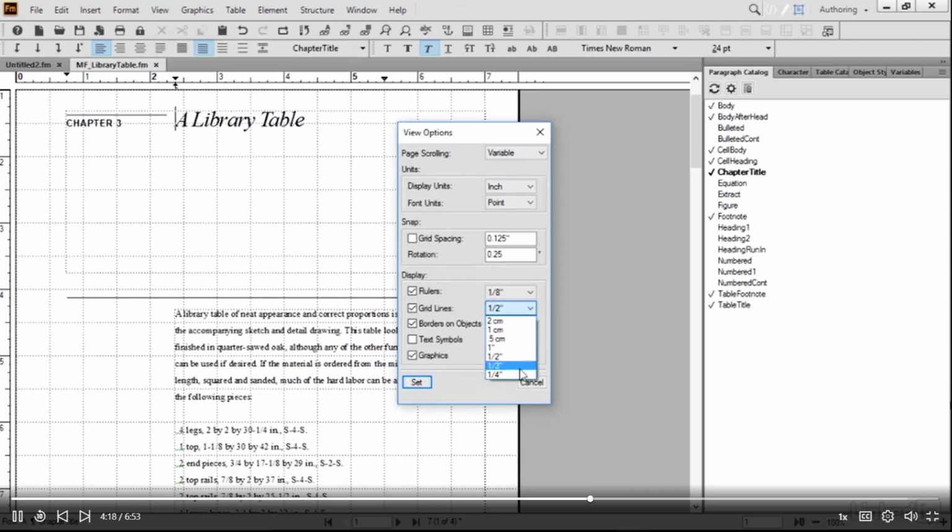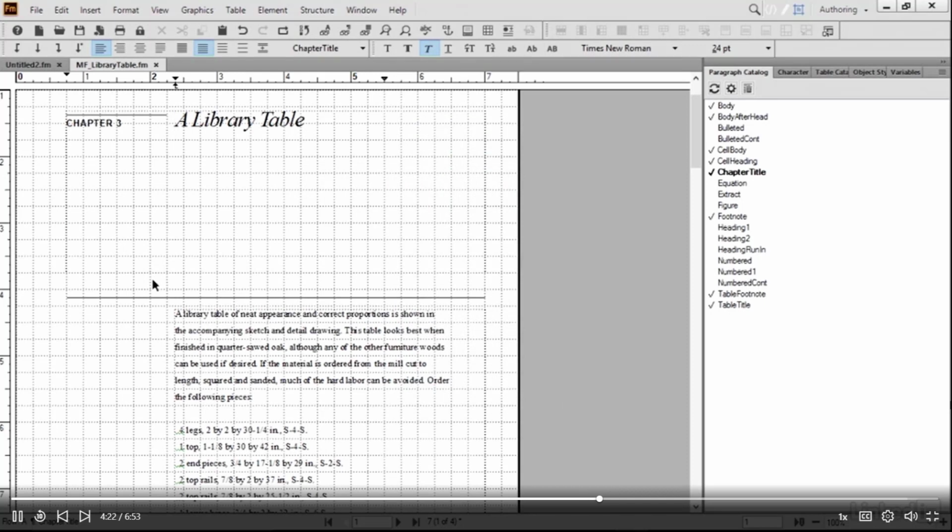You could also go down to 1/4 inch if we wanted to, and click Set. So these are really going to help us when we start adding objects, including text boxes like we see here already. Aligning things using the snap to the grid, which is turned on by default, setting up our spacing, our units that we prefer, all of that from the View menu.